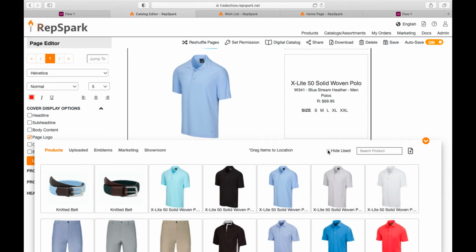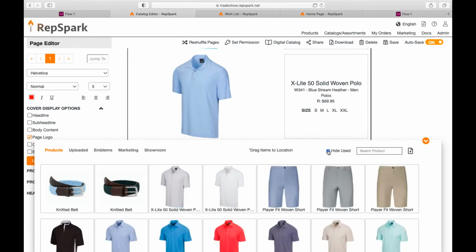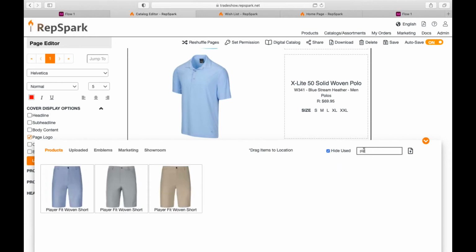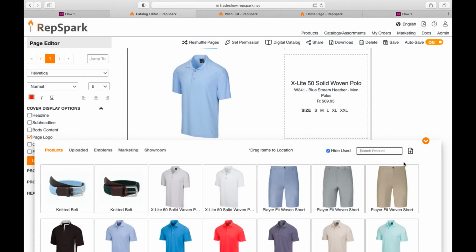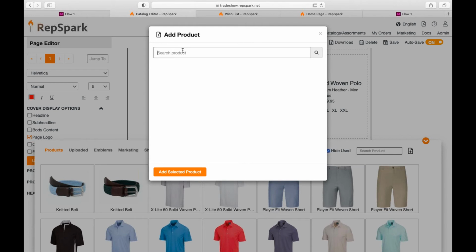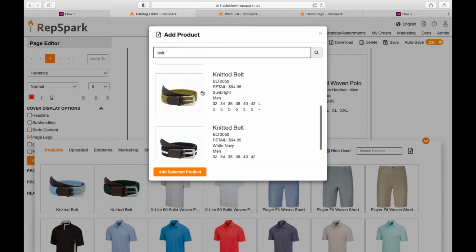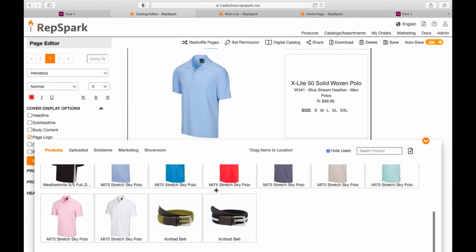If you're trying to do a quick catalog, please go into the line sheet creator video. But here I'm going to go ahead and continue to add my product. I can also hide my used products. Those will hide all the products that I've already used. I can use my search. So if I'm trying to drill down and maybe I have 100 products that are going in this catalog, I can actually drill down that way as well. Now, if I forgot a product, I forgot to add it to the assortment, I don't need to go out.